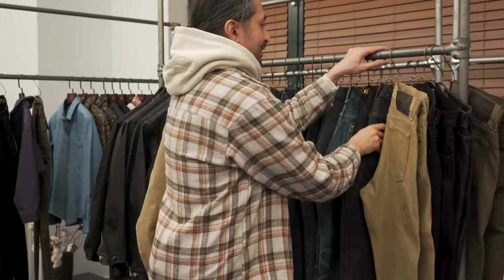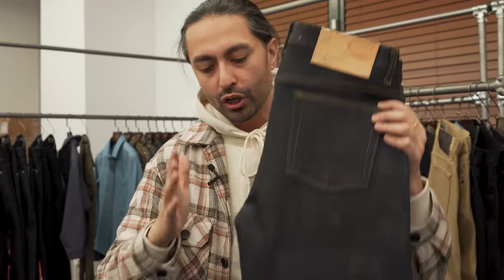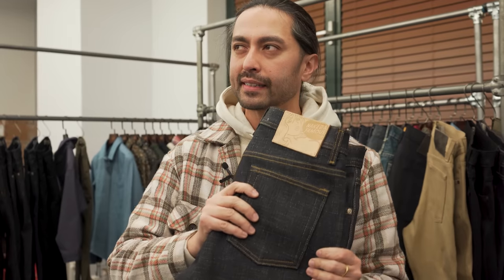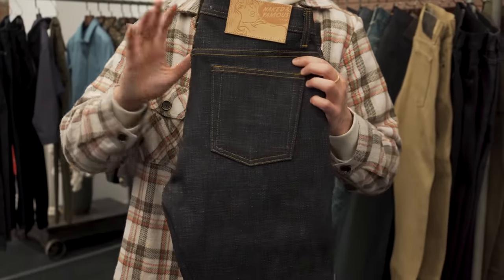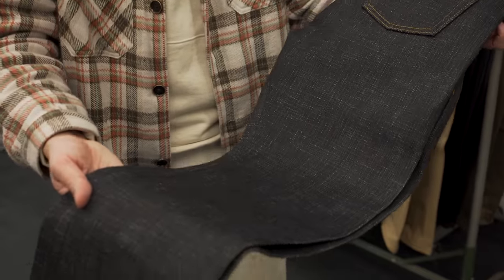Next, Elephant 12. This is the 12th iteration of our elephant series — super heavyweight 20 ounce denim. This is a big slub broken twill denim in the super heavyweight form. This is essentially, if you remember our Elephant 5, this is a broken twill version of our Elephant 5. The thing about heavyweight broken twill denim is that it's actually quite rare. You don't really see it very often and you really don't see slubby broken twill options out there at all. So now we have a slubby broken twill heavyweight all mixed into one. I think it's going to make a very, very beautiful fading jean. A lot of people who might've missed out on the Elephant 5 will be able to enjoy this in the exact same way.